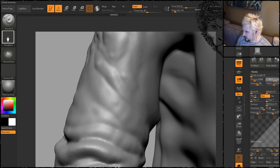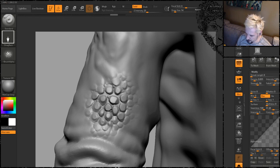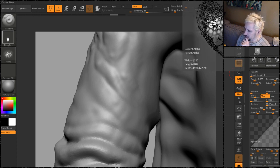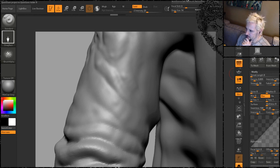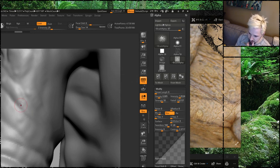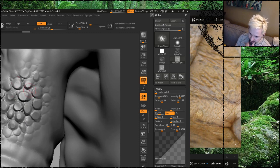That's weird. Does that have to do with the following? No, that's the edge. So we can look at the, put this here so you can see it better. You can look at the alpha and you can see why it's flattening out. All those areas where it goes pure white, it's flattening, but I don't know why. In the areas where it's pure black, you can see in the cracks also, it gets super flat in there.